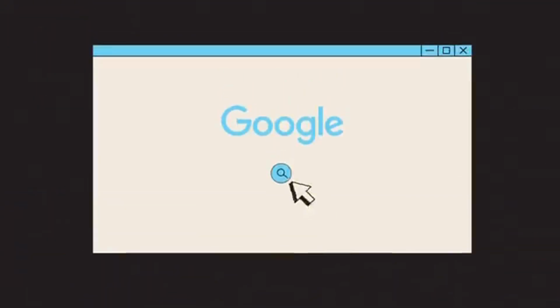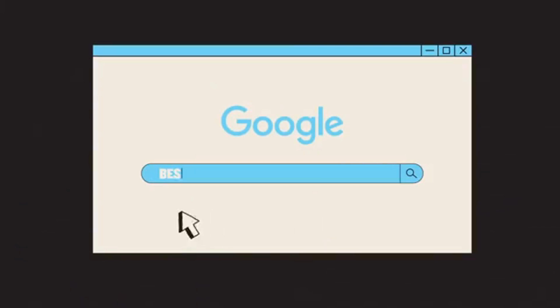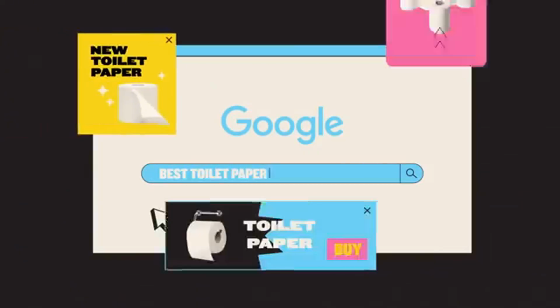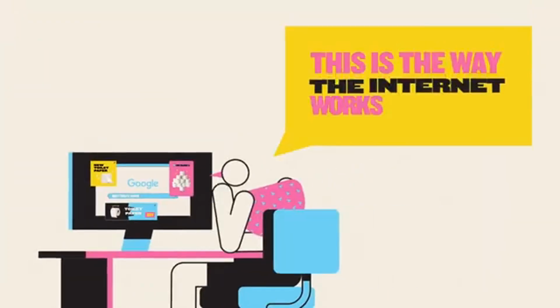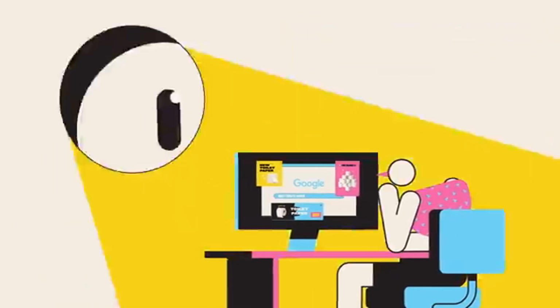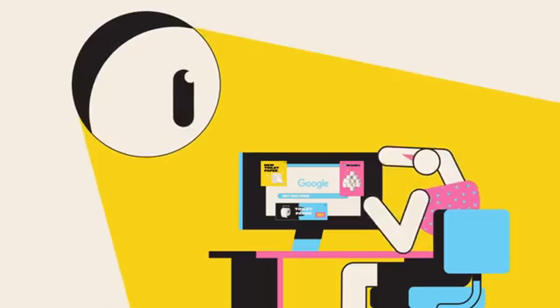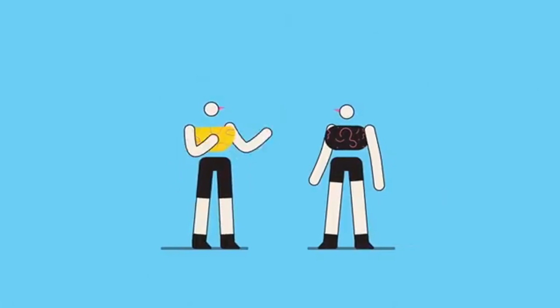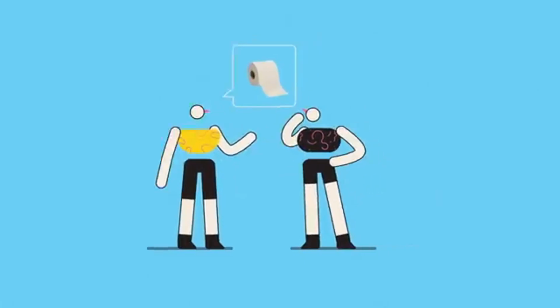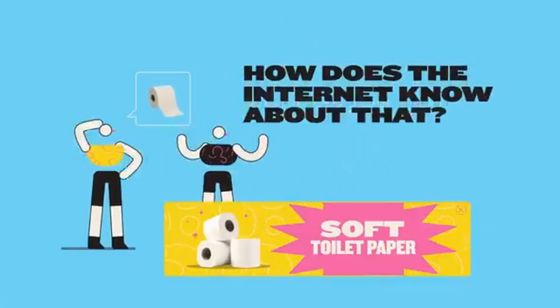You've probably experienced that now commonplace online occurrence where you Google a new product, then start seeing adverts for it everywhere. And while we generally accept that this is the way the internet works these days, you have to admit such a brazen reminder we're being watched is a bit creepy. More unsettling still is when you've only mentioned that product in face-to-face conversation. How does the internet know about that?